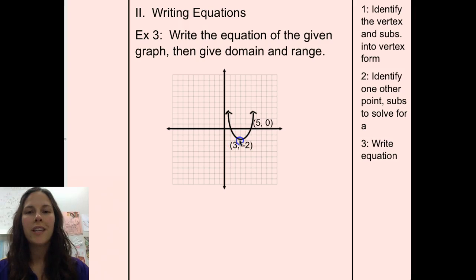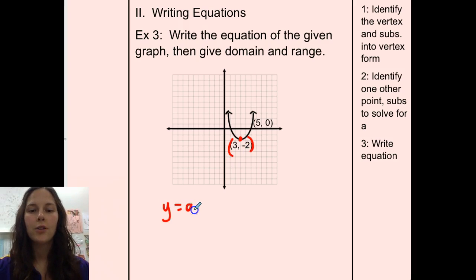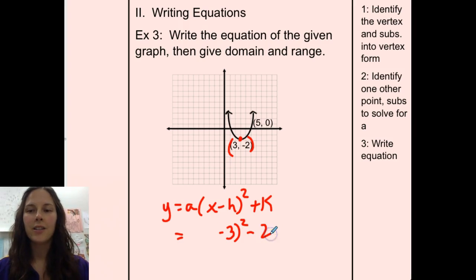Next, we're going to write the equation of a given parabola in vertex form. So the first thing we need is the vertex. In our case, our vertex is 3, -2. We're going to substitute that into the generic function for vertex form for h and k. Remember, the 3 goes into the parentheses, becomes opposite. The k stays outside and is normal. What we don't know is a, so we're going to take this other point on the graph, put that in for x and y to solve for a.